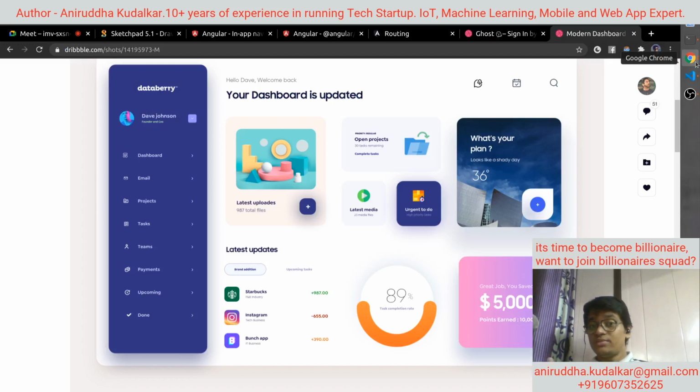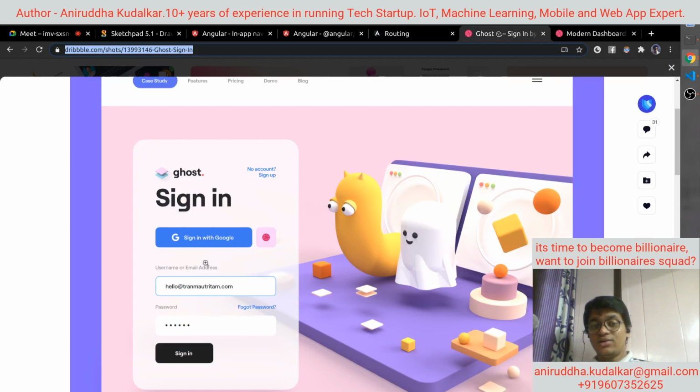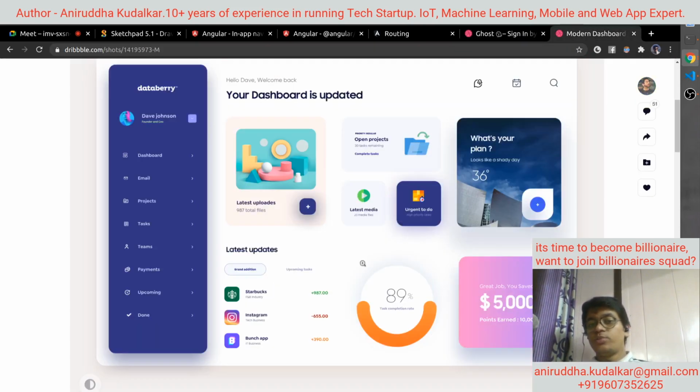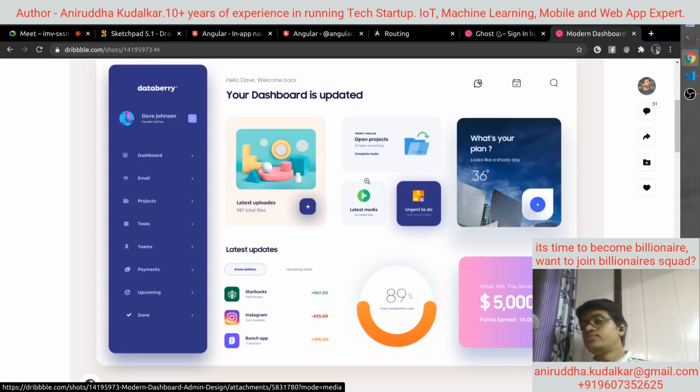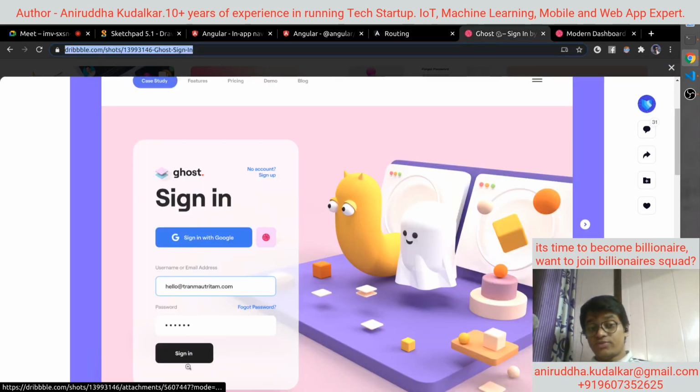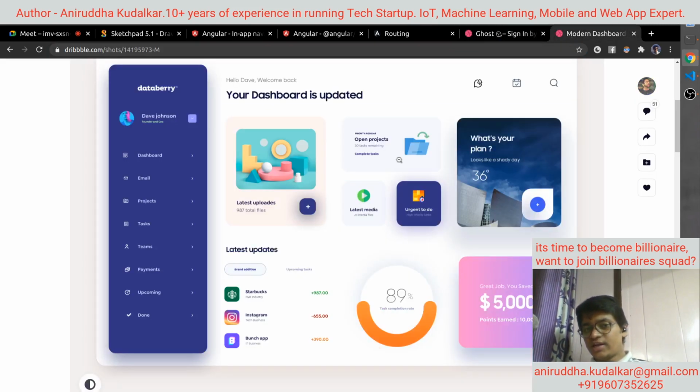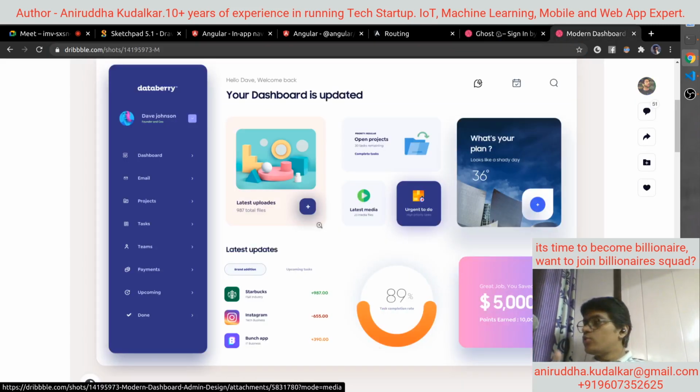On the click of sign in, see, I said that if you click on the sign in, this page needs to be open. In the same project, if I click on the sign in, this is a sign in page and this is a dashboard page. I am going to revise this also later on. And even the email, projects, tasks, teams, payments, upcoming, done, right?